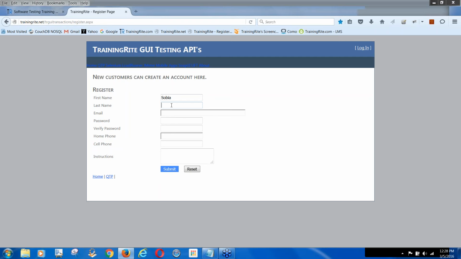So rather than making up a last name and then you get offended by it, because if I call you Smith and then you're like, I'm not Smith. We are not here to have the discussion whether you are Smith or whether you are Reddy. So I will call you last name, but in real life you will have your actual last name. I gave you the reason why I'm using that. Okay, let's say your email is sobia.lastname at TrainingRite. That's not your right email, but I'm just making it up.